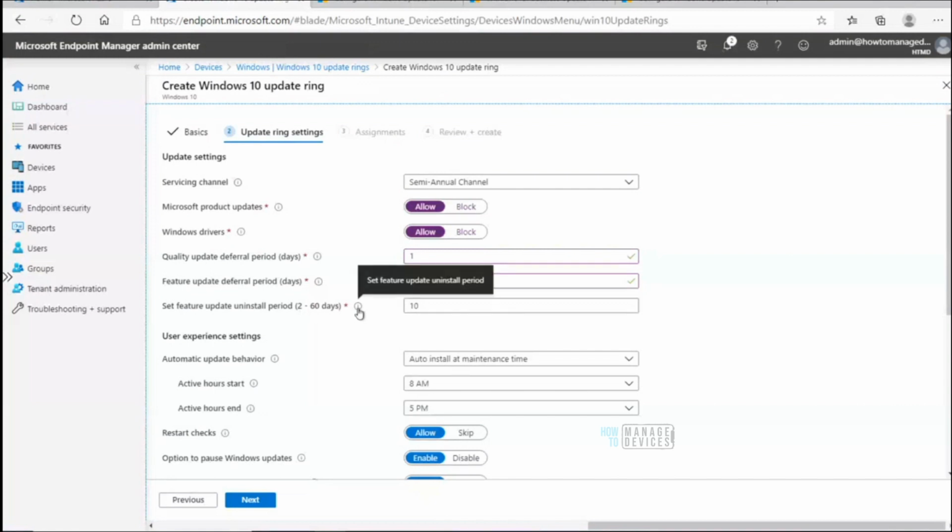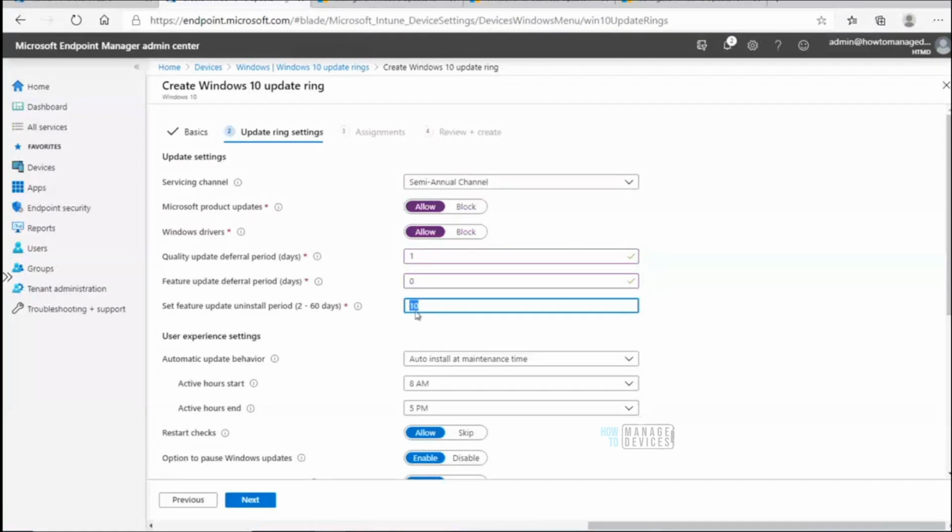So this is what happens when you upgraded from 1903 to 1909, and you see that some of your business applications are not working, so you need to revert that back. So you need to roll back that 1909 update. You can do it for 10 days after the upgrade.